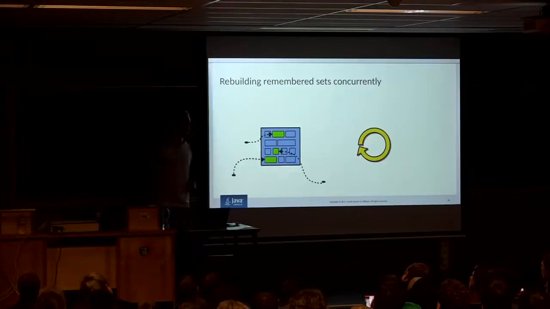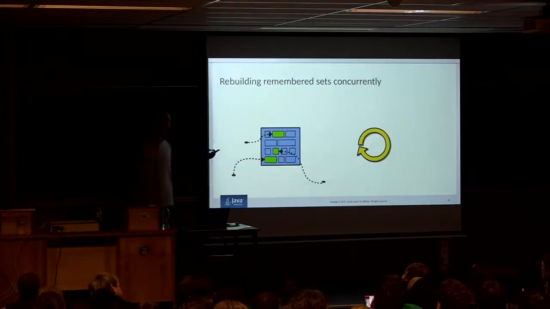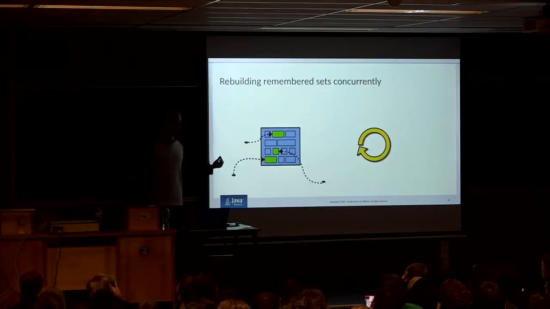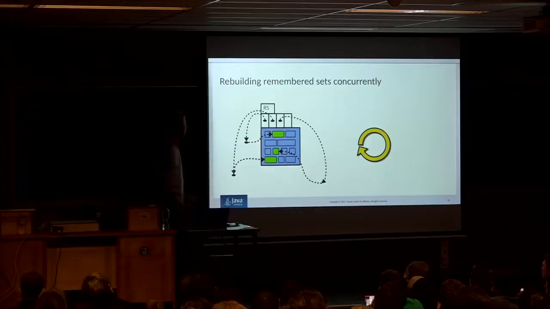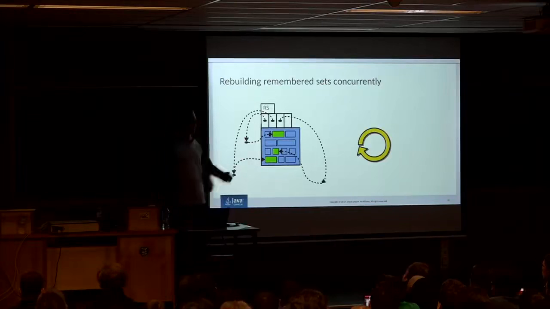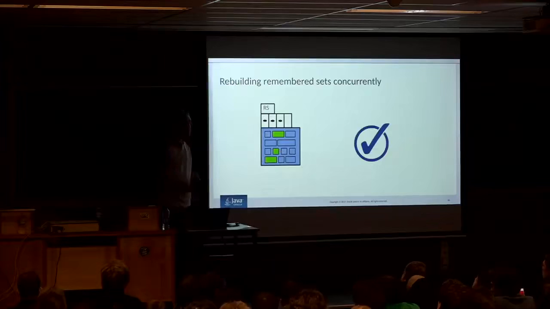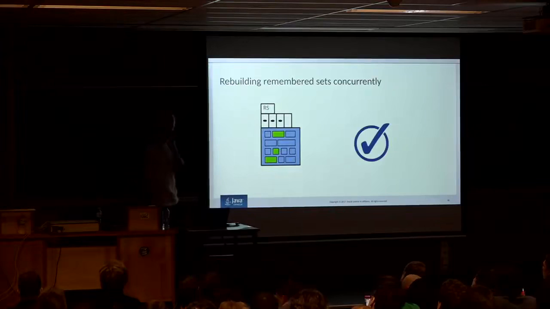So we can solve that by doing another concurrent mark cycle and just wait a bit longer until we start to move the objects in this region. And during that concurrent mark cycle, we will traverse all of the live objects on the heap, which means we will traverse all the pointers going into this region, which means that we now have the information for rebuilding a remembered set. The concurrent mark cycle will follow all these pointers, and then they can add them as entries into the remembered set. And once this concurrent mark cycle is completed, well, we now have a region we can evacuate with the remembered set once again.